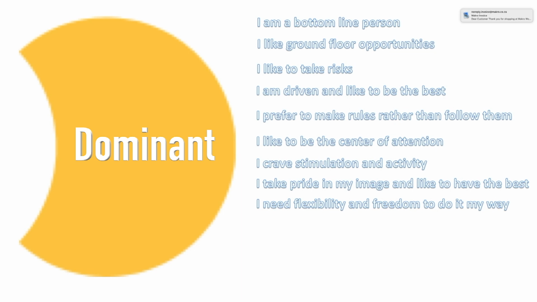I need flexibility and freedom to do it my way. Again, it comes down to making sure that you give dominant personality type people options. They want to have different choices. So don't just give them one choice. When we put a proposal forward, we have our gold, platinum, and diamond options. The gold option is just a basic option. The platinum option has a couple of extra additional services, etc. And the diamond option is all the bells and whistles. So it gives a dominant the opportunity to choose an option.